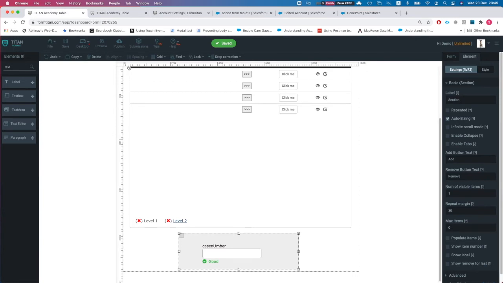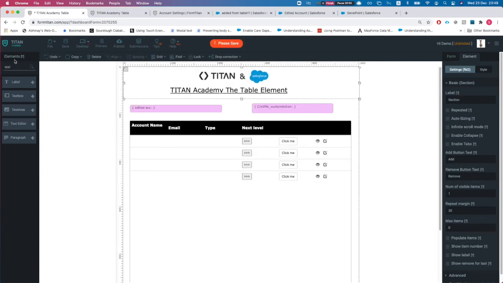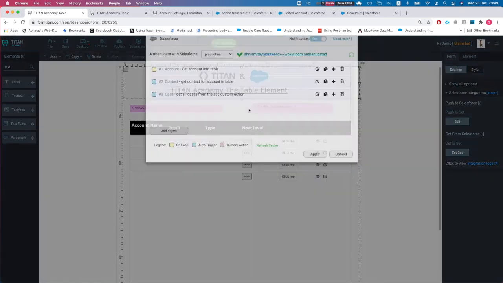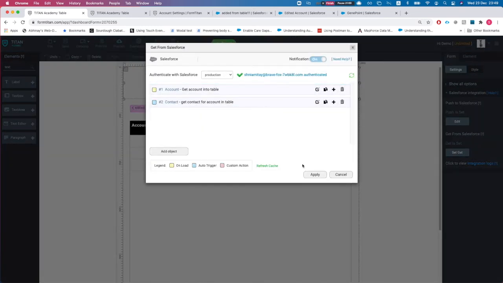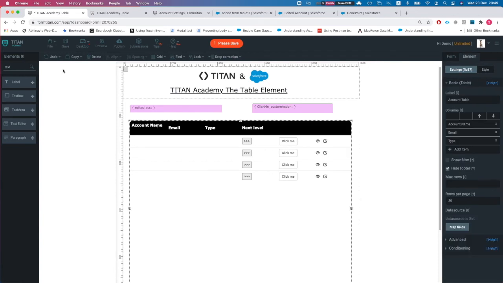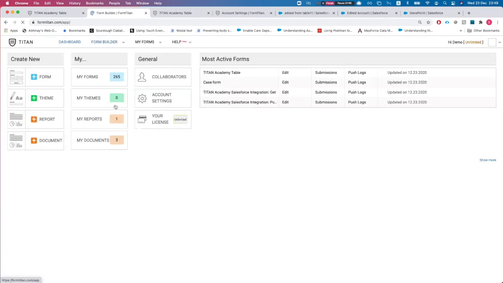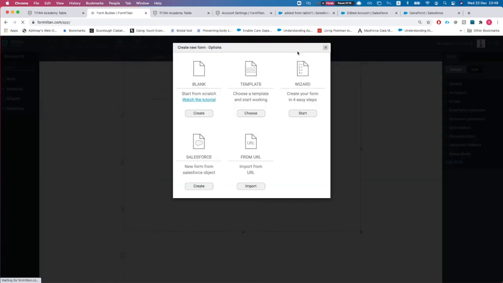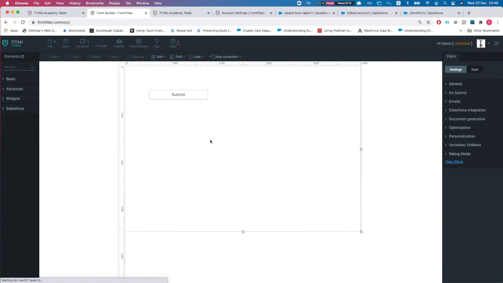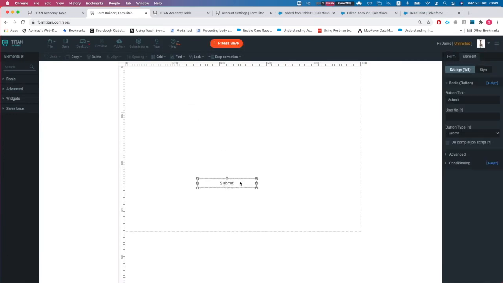Another thing we can do, let's get rid of this, and we'll get rid of our get, is say you have another form. Let's create a new form real quick, and let's say you want to bring in more account information directly from here, or you can bring in the related cases into here, anything you can imagine.